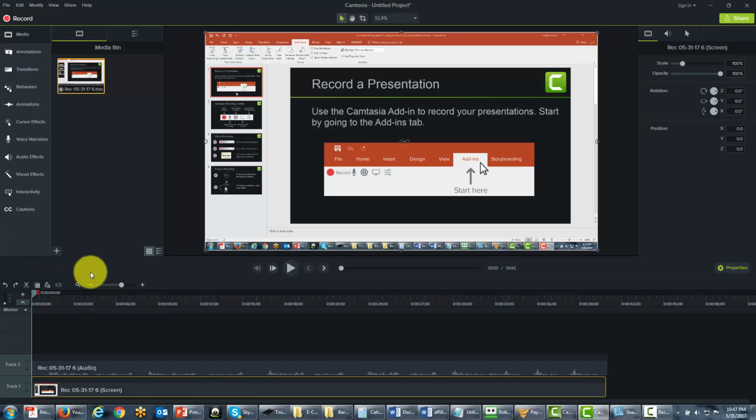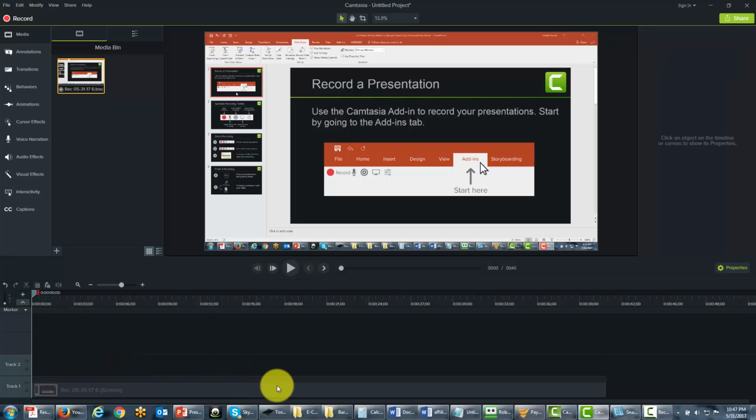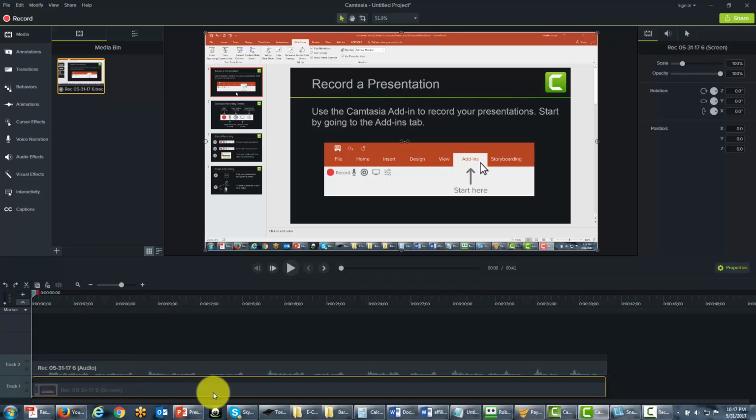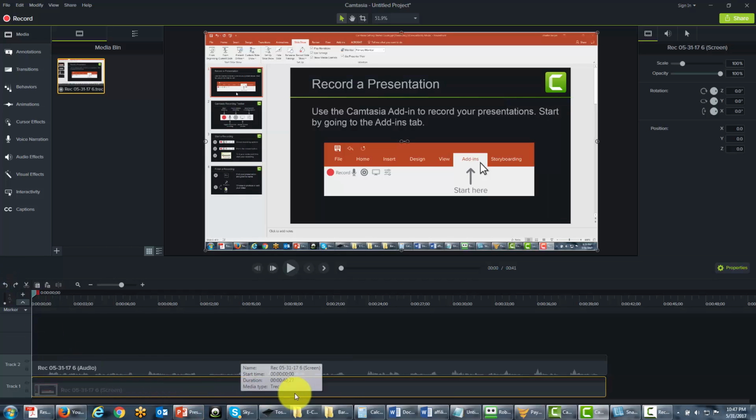We can delete the entire audio portion from the timeline by highlighting the audio and then clicking the delete button. Then the audio is gone. If we want to go backwards, we go back to the undo button and it's back there. We can do the same thing on the timeline with the screen capture: we can hit the delete button and it goes away, and then we can hit the undo button and it will come back.